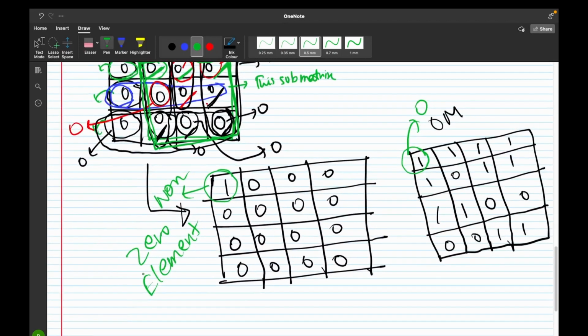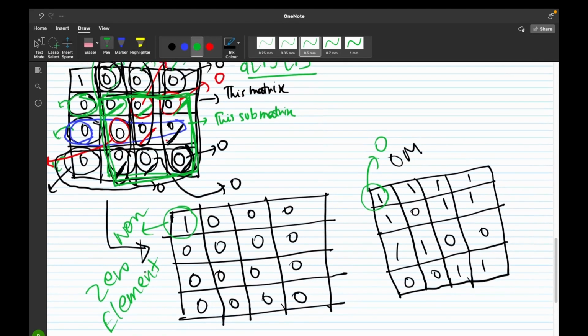So that's why we will now check for the first column and the first row of the matrix, whether they should be 0 according to the other elements of the matrix or not.